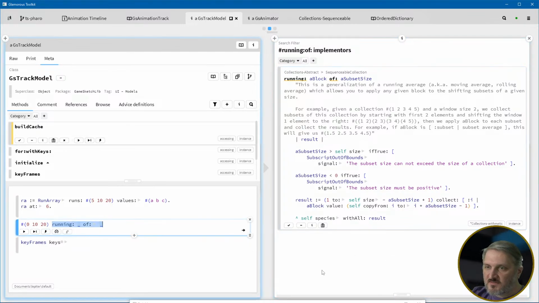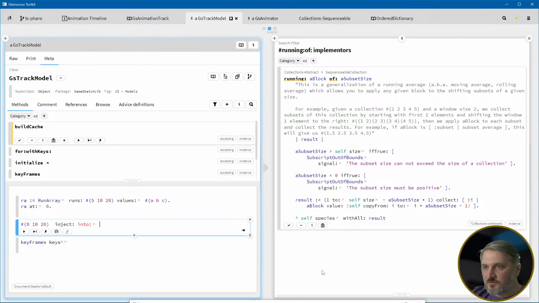Is there a method called scan? No, I did this earlier. This is the same thing I had earlier. This is an inject, right? Inject.